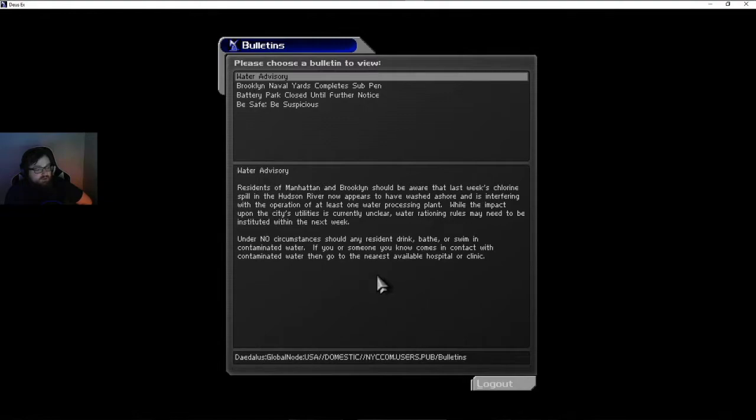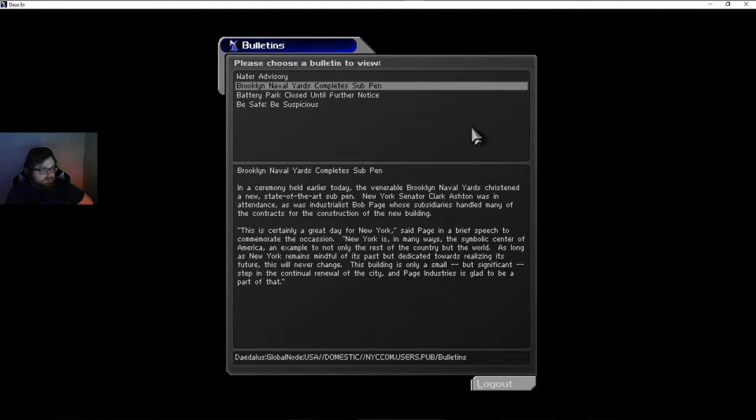Residents of Manhattan and Brooklyn should be aware the last week's chlorine spill in the Hudson River now appears to have washed ashore and is interfering with the operation of at least one water processing plant. While the impact upon the city's utilities is currently unclear, water rationing rules may need to be instituted within the next week. Under no circumstances should any resident drink, bathe, or swim in contaminated water. If you or someone you know comes in contact with contaminated water, then go to the nearest available hospital or clinic.